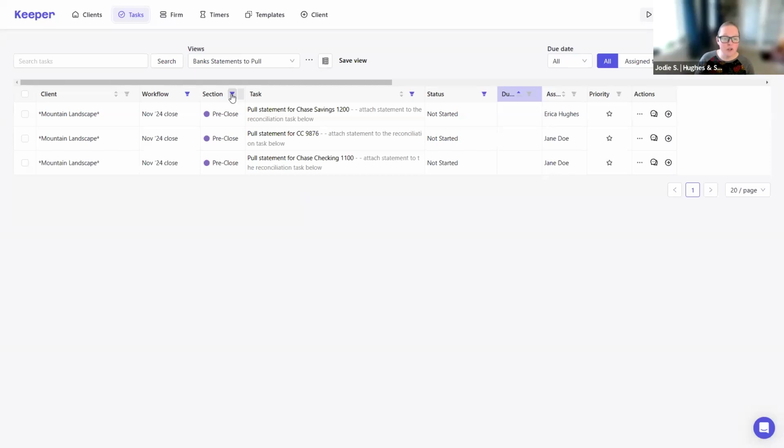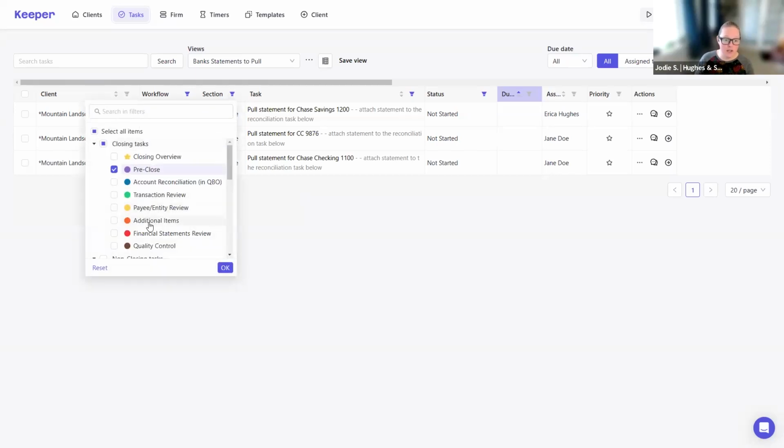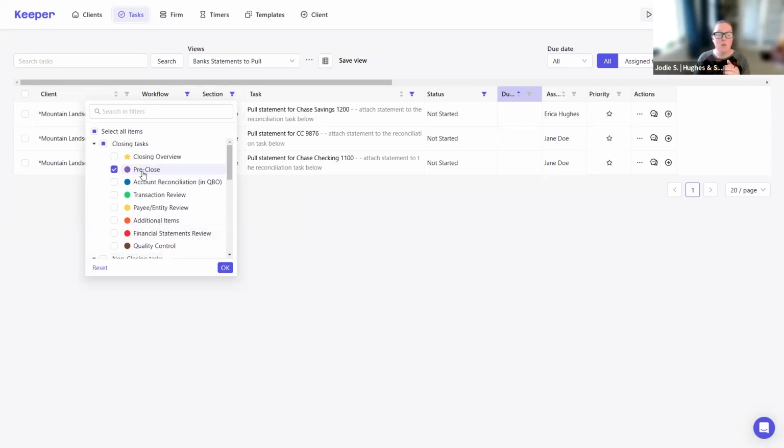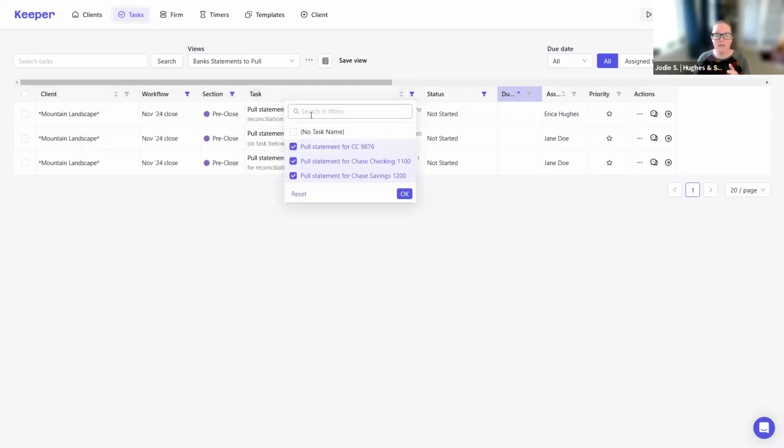Then you can filter your list by that. You can filter by, okay, this is the section that I want to do. Maybe you do it incrementally depending on what was in that template, or you can include all of it. Totally up to you on how you want to do that. You would select the templates or the sections here, and then you can also start typing in and pinpoint the task name and select those specific task names there.